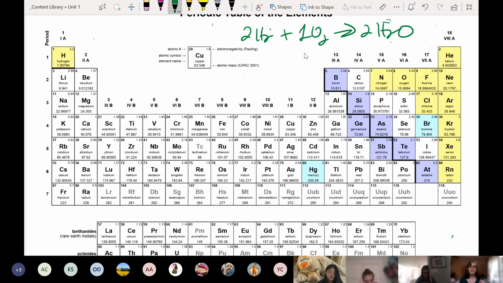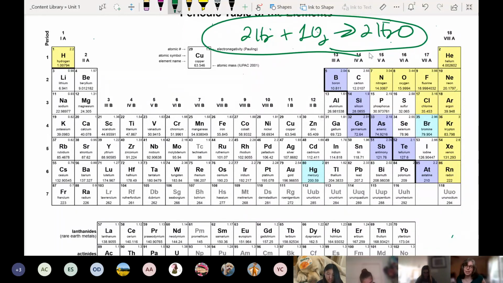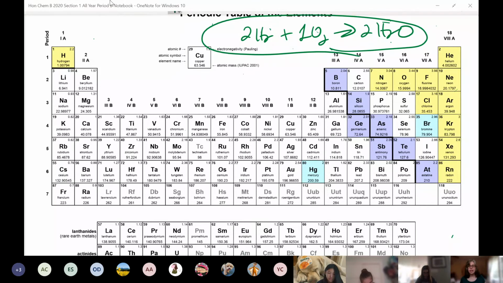When you boil water, it is still water. Some people think that when you boil water, you have the reverse of this reaction occurring, and that is not true. When you boil water, you don't get oxygen and hydrogen, you get H2O. Chemical changes, you get new chemical structures. Bonds are broken, bonds are formed.